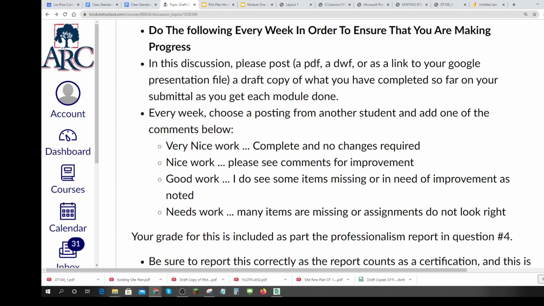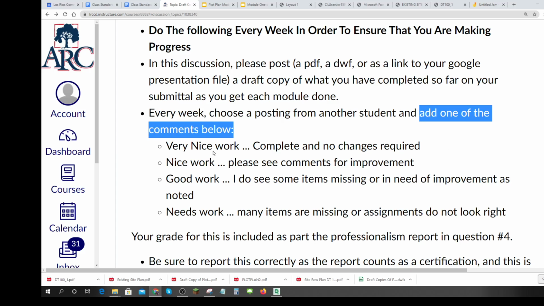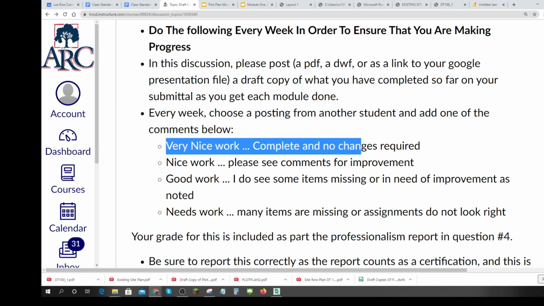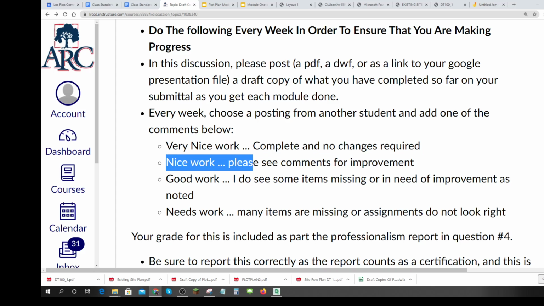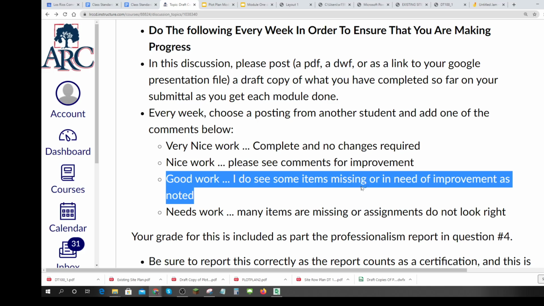So you're supposed to add one of the comments below, which means you copy and paste it in there. If you have comments, you copy and paste this one and then write the comments. And if you see some things that are missing or some real improvements that need to be made, you would use this one.